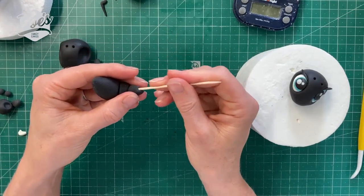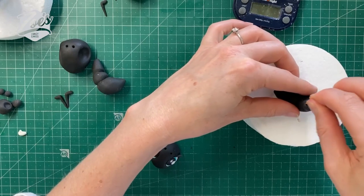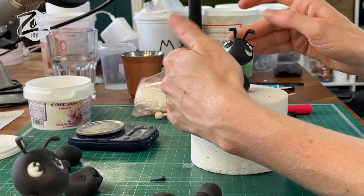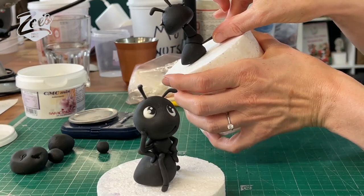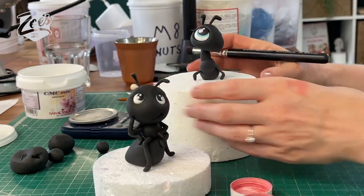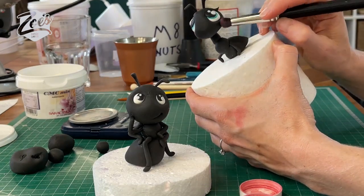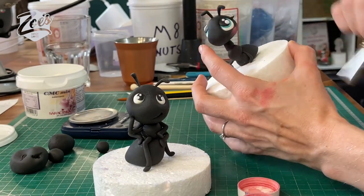Let's push a skewer through the body — we don't want it to come out of the front, so push quite close to the back. Again we can push this into some polystyrene so it has a nice stable base while it's setting. Stick in the little antennas and push the head on. I've got some spare little antennas I've made, so I'm going to stick those on as legs and see what they look like — they're a bit smaller than the legs on the other one, but that's okay. Let's add a little bit of pink blush — I'm using some pink edible powder for the cheeks. I think it was the Rose Rainbow Dust one; the Kitty Nose Pink, Claret, and Fractal ones are also quite nice pinks to use for this.